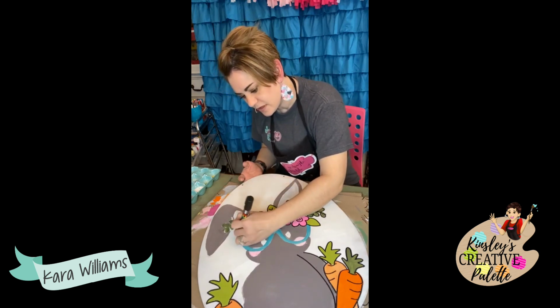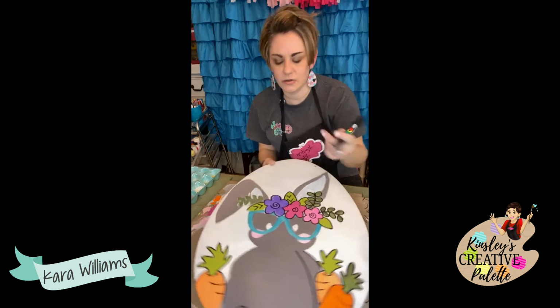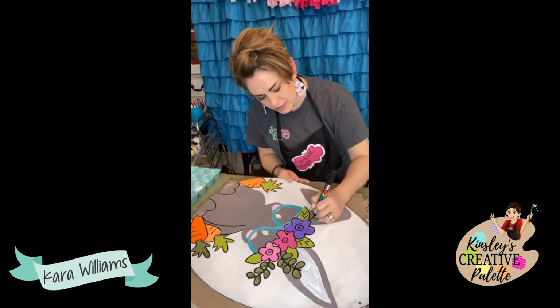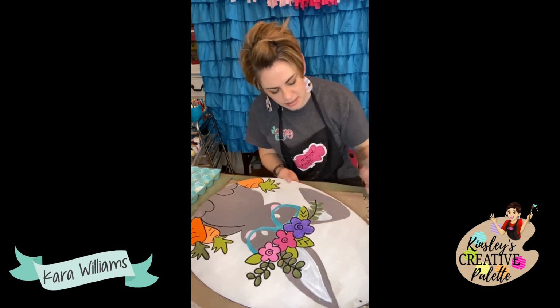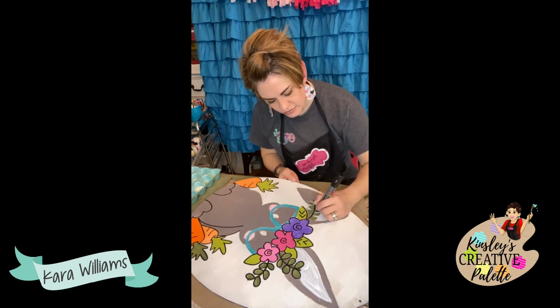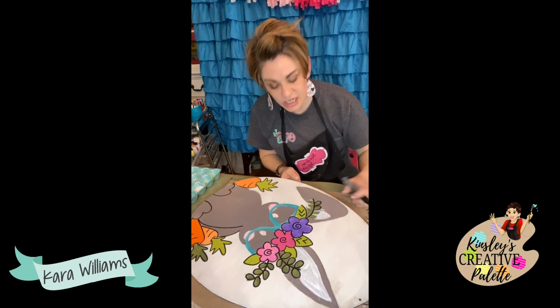All right, you never want to use your Posca pen on wet paint, so that's why I'm kind of skipping some areas. I'm only painting where it's dry because you'll ruin the tip of your Posca. And if you're like, what the heck is a Posca? Check them out.